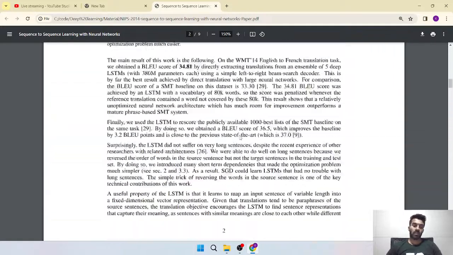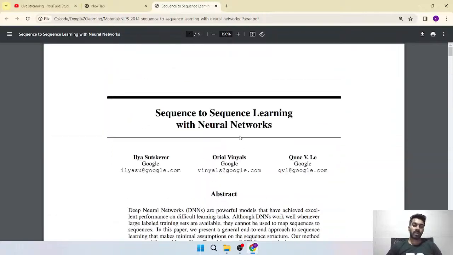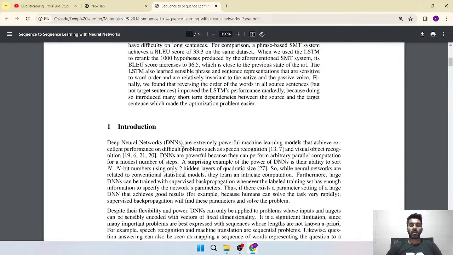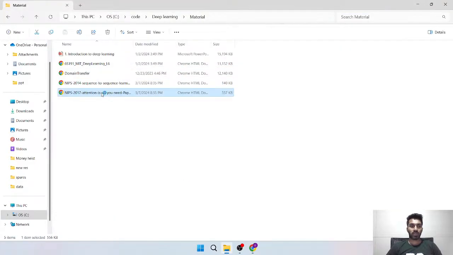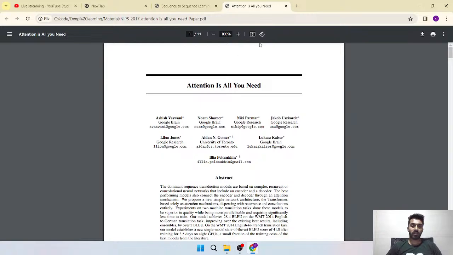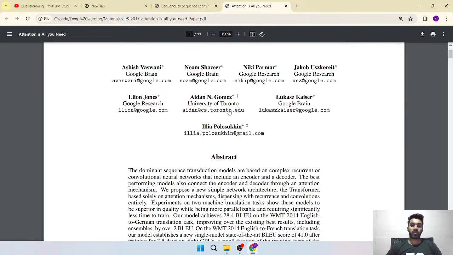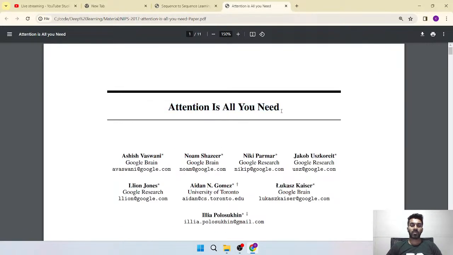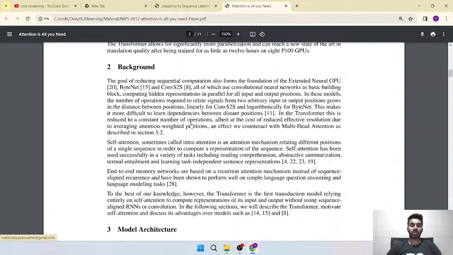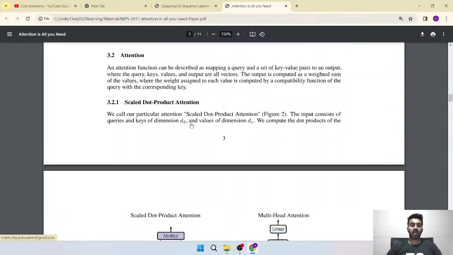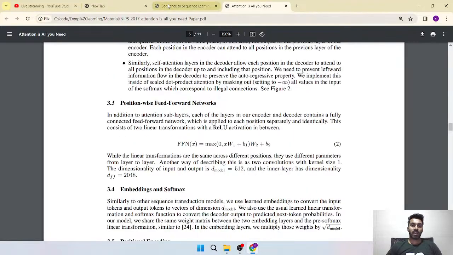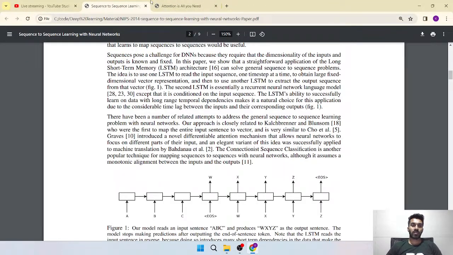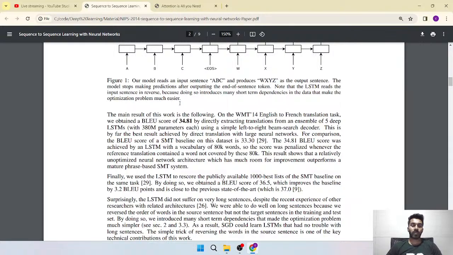So that's it for today. Basically, we are learning sequence to sequence neural networks. In the second lecture, we will learn the "Attention Is All You Need" paper. This paper is very good, and here we will learn some mathematics like key, query, and values. It also has some mathematical problems, so we will see that.